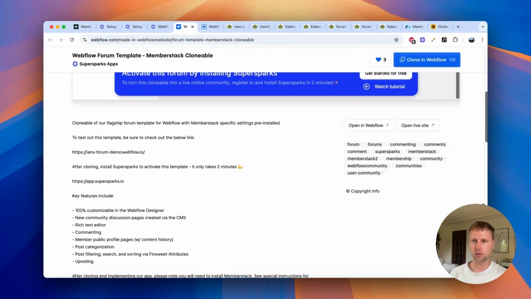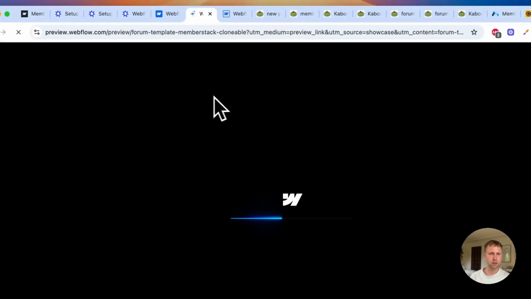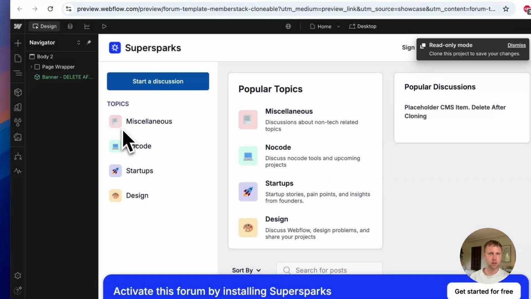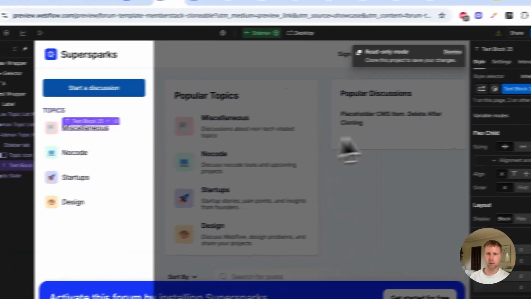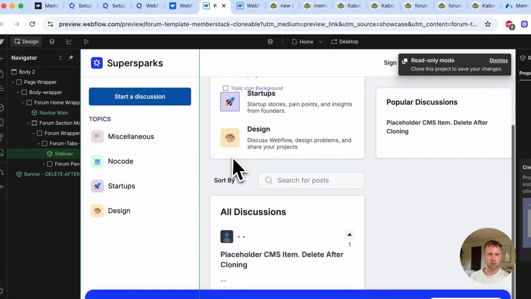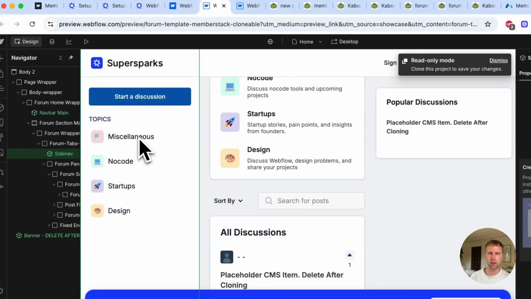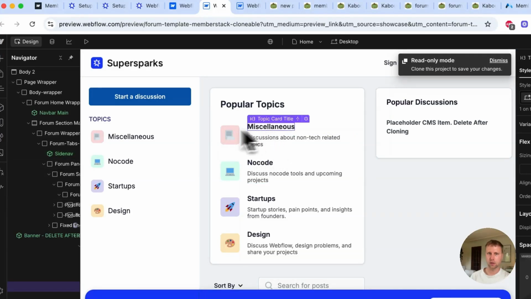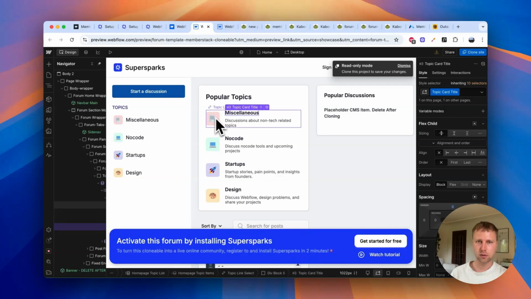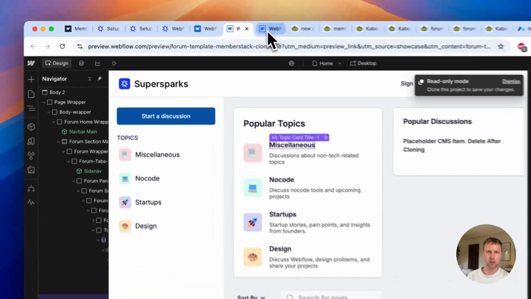You can also take a look at the read-only site just to see how these different navigation areas are configured. As you can see on this template, there's this side and top navigation on the homepage where users can navigate to the different topic collection template pages.